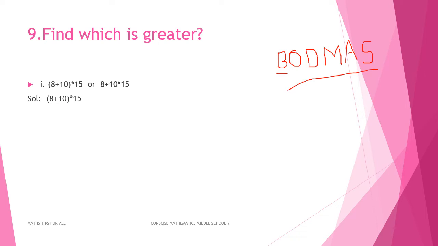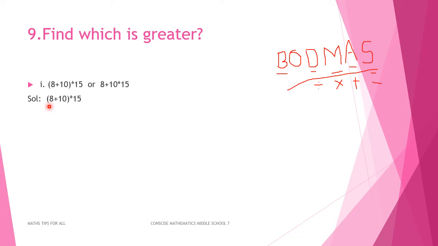Then bracket of division. The next preference goes to division, and next to it will be multiplication. Then A is addition, S is subtraction. So I hope you understood. So always remember, firstly, whenever numbers are in the bracket, you need to solve those. That too, even in the bracket, you need to see the preference.